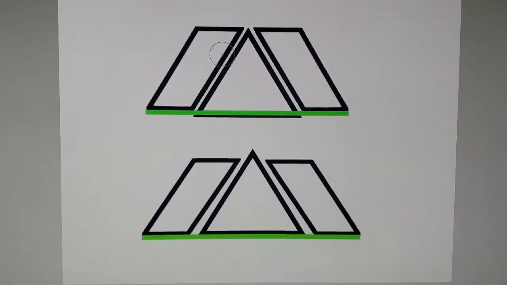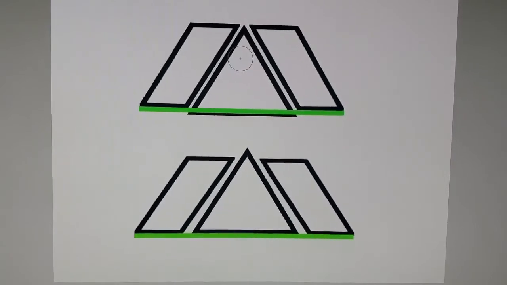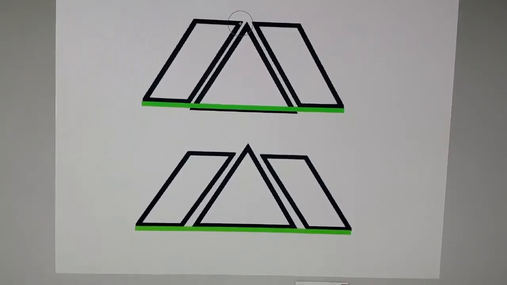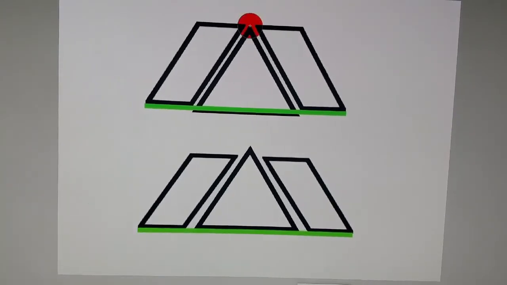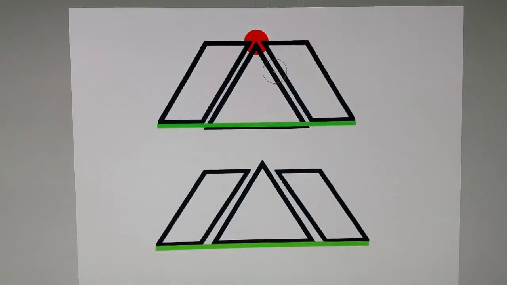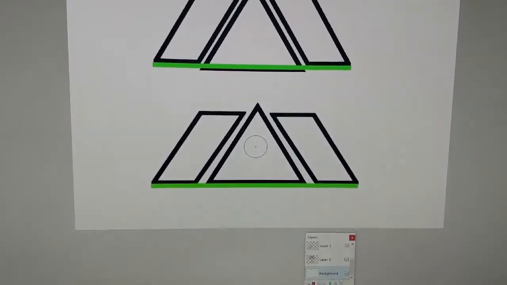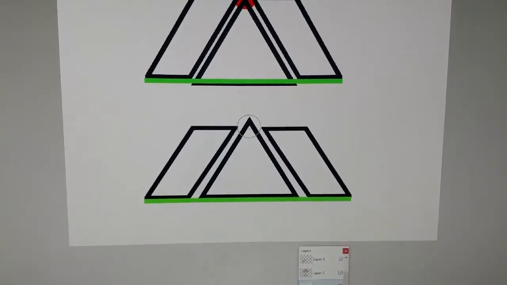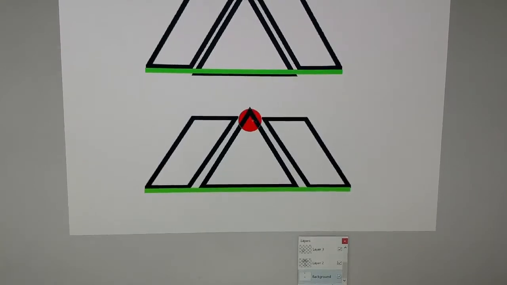And then the black is obviously the sides, and then you have the large triangle at the end of the slide. My intuitive response was to put the triangle directly in line with the top so that the tip of the triangle was matched with the tip of the trapezoid, and then I thought that the bullet would hit there. That was my initial response, and what I actually ended up doing was I kept hitting 3 inches low, and I would have decent groups. I would just consistently hit low, and so what I found was, in reality, what you had to do was this. You had to line up the bottom with the bottoms, and actually the tip would protrude a little bit from the top, and then your bullet would hit there.